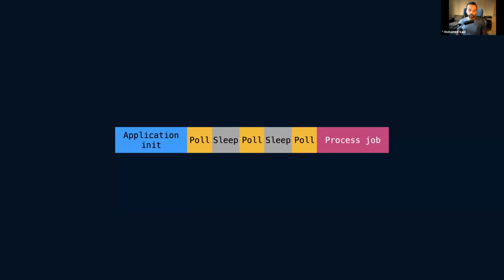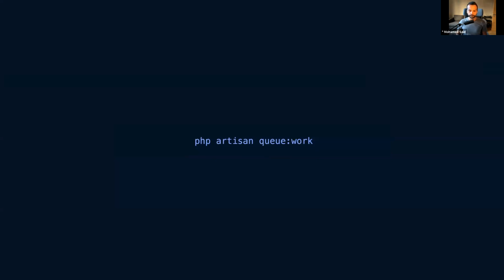If the queue is empty at any point and the worker polls the queue and couldn't find any jobs, it's just going to sleep for a few seconds before trying to get a job again. So if there are no more jobs, it's going to sleep again and then poll until it finds a job to process. And again, this process never exits. So it's a single instance of your application that processes all the jobs, which is a huge performance boost to how queues are handled in Laravel.